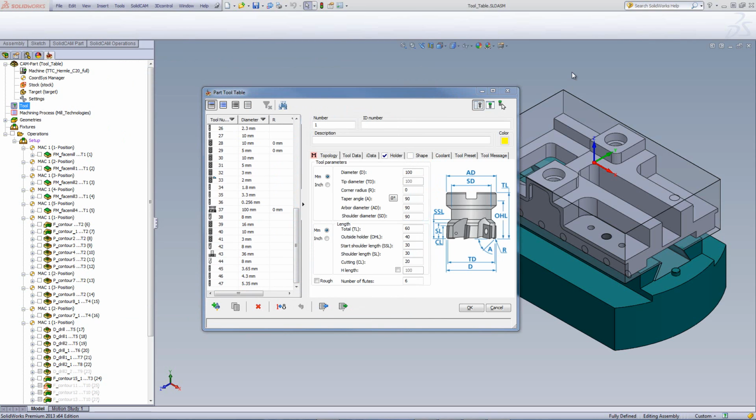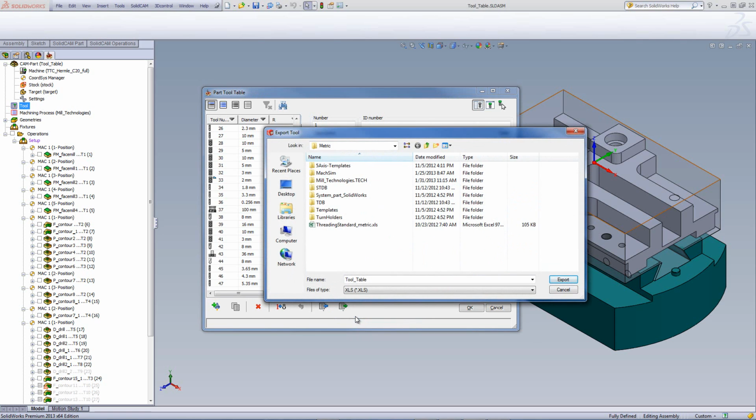Now, besides importing tools, we can also export tools. If I want, I can click on Export, and we can export all the tools or select the tools, and we can export them to a machine tool table. Let's do export all.